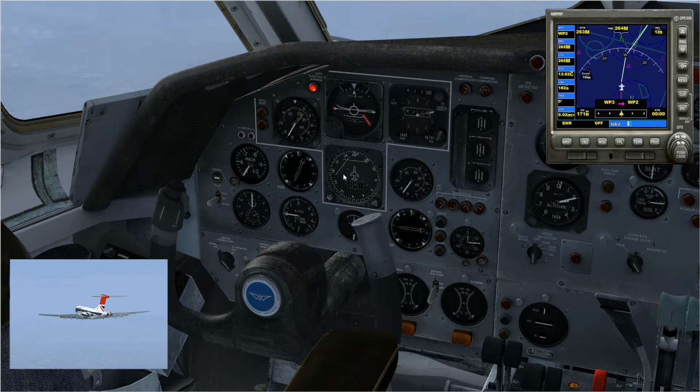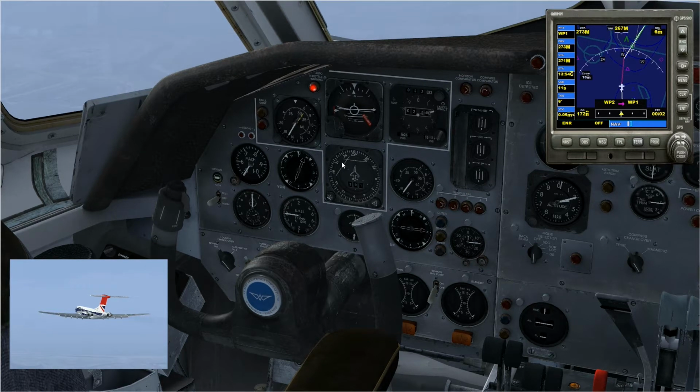Now, here is the localizer needle, and here is the glide slope needle. So when I switch the localizer on, I'm going to monitor this.